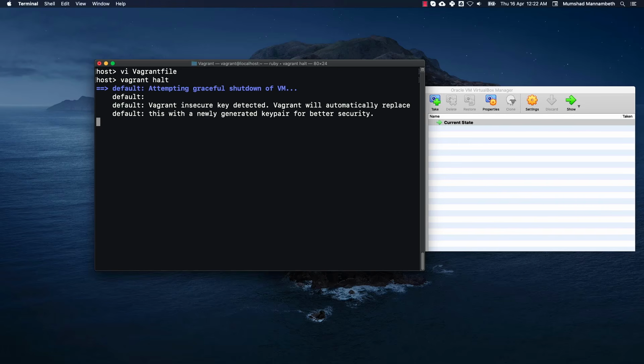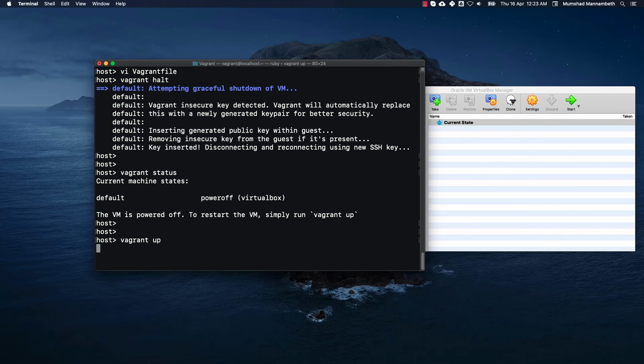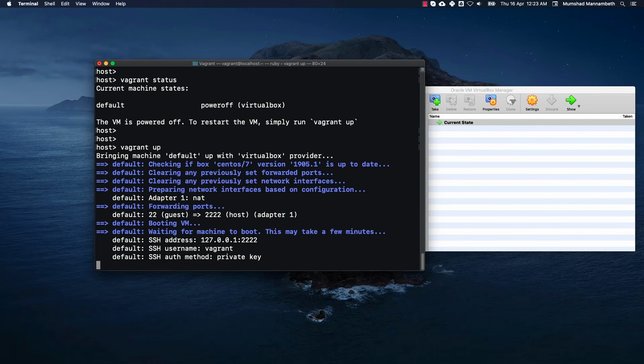Reloading the Vagrant file restarts the VM, and the next time Vagrant waits longer before throwing an error message.